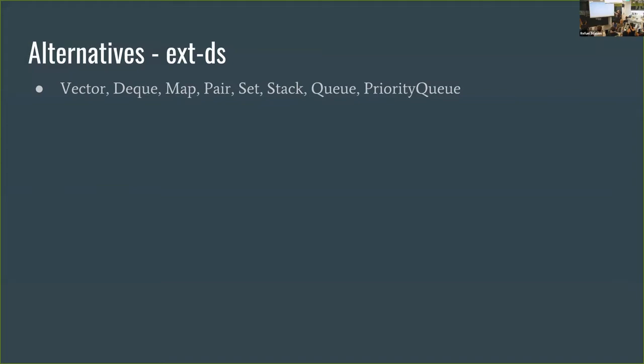You can have a deque, you can have a map. A map is literally a unique array, as such, in ext-ds, where if you insert a new value for the same key, then the later insertion will take place without any issues. You can have pairs, sets, stacks, and so on and so forth. And you can implement queues as well, which operate like a proper queue, not like your hacky solution in arrays, right?